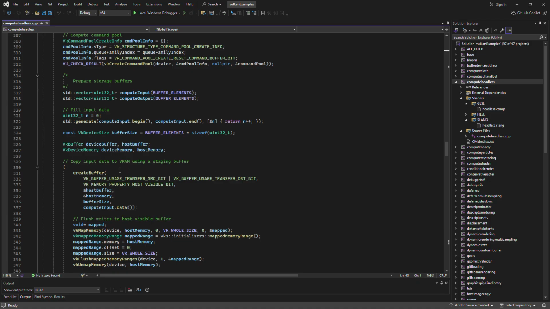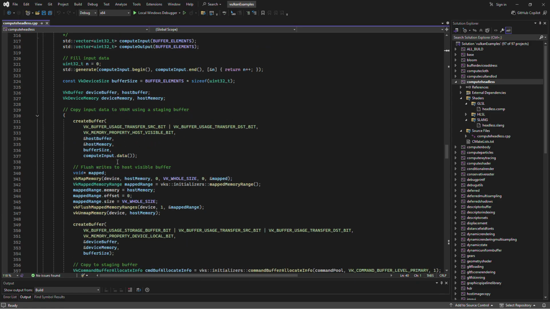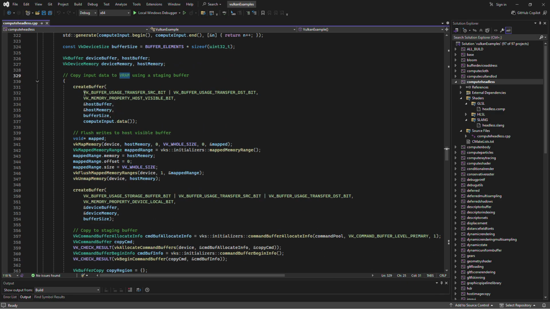Copying the data to VRAM using a staging buffer, right? So I have stuff on this, but basically you do a staging buffer process where you have to move the data over from CPU over into GPU. So when you see VRAM, generally it means memory on the GPU. So we have to do a staging buffer process to do that. Create the buffer, put in your flags. You guys know about the flags, right?